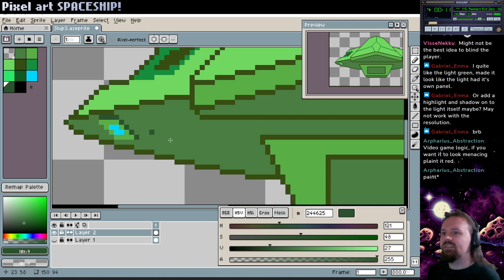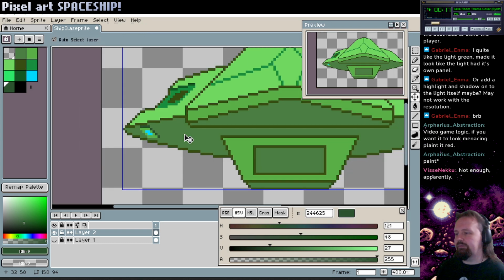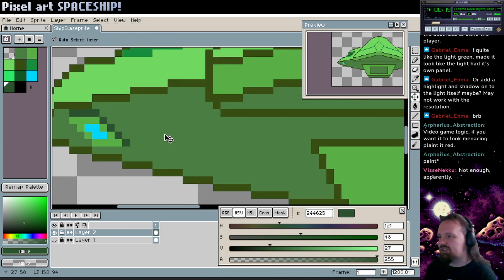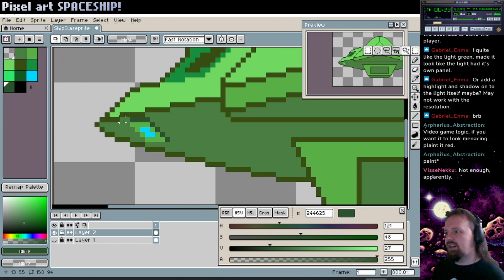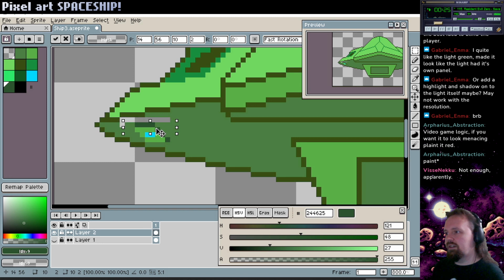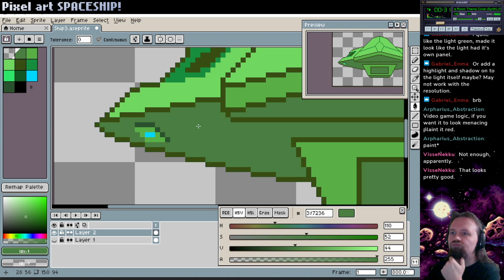Oh, what about this? Oh, that looks good. I think. What do you think of that? Like just one side? I still think it needs more space around it though. I've got this whole thing crammed in too tight. Maybe like just that. That could work.